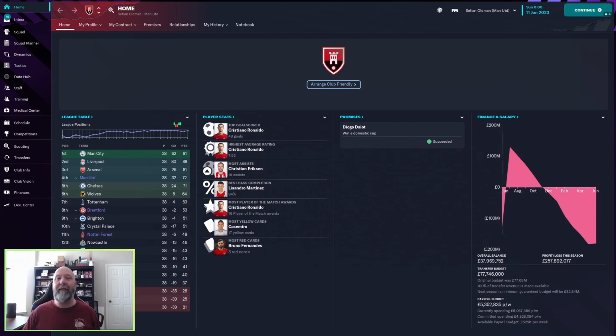This was done using Southampton and brought them up, if I can take a look, to about 4th place. So bringing Southampton up to 4th is great. How is it going to do against Manchester United, Brentford, and Nottingham Forest?